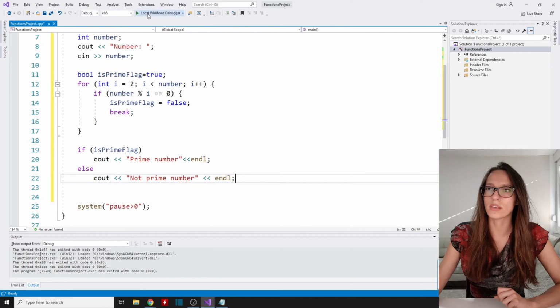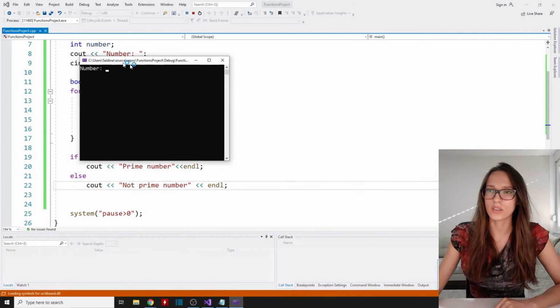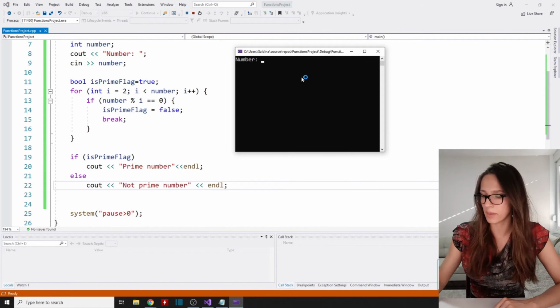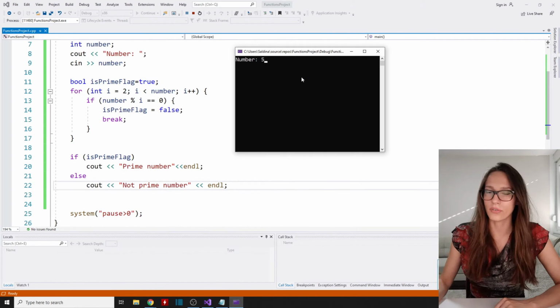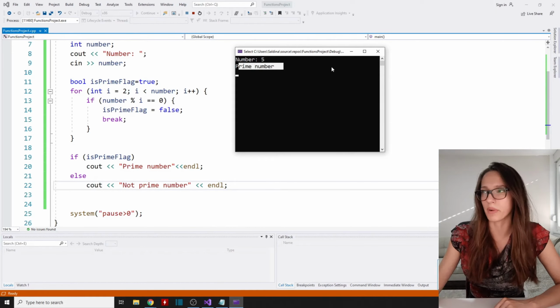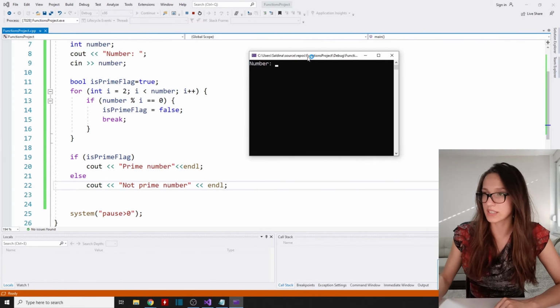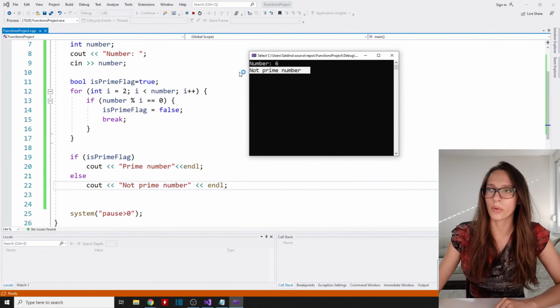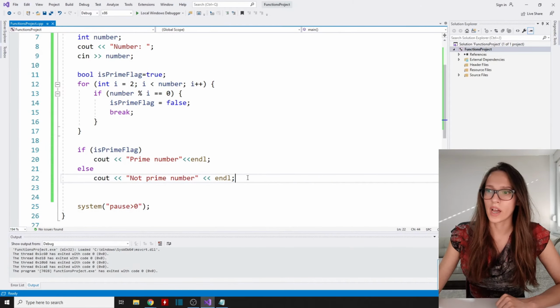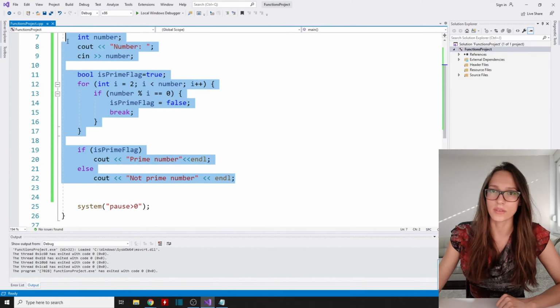Okay, so now if I run this program, you can see that it asks us to enter a number. I'm going to enter a number, let's say 5, for example, and it says that 5 is prime number, which is correct. 5 is a prime number. And let's run it one more time. And let's say that we want to check 6 this time. And as you can see, our program has written out that 6 is not prime number. And 6 really is not prime number because it is divisible by 2 and by 3, besides from 1 and itself. Okay. So now you have seen how we can really solve this problem.